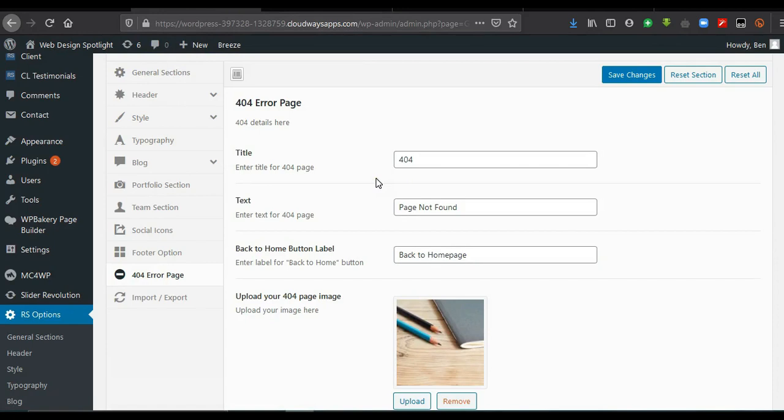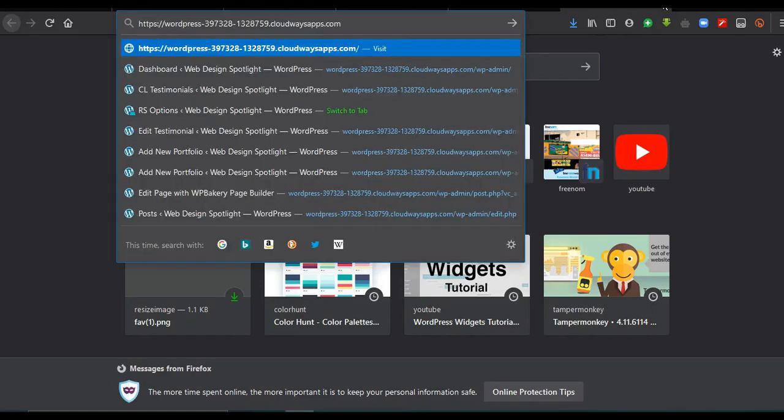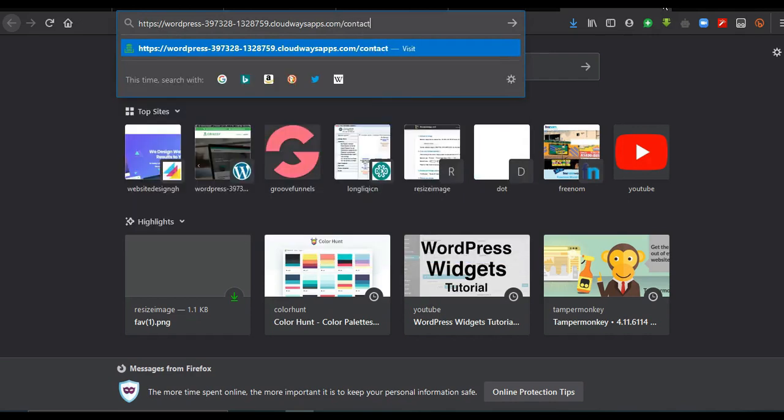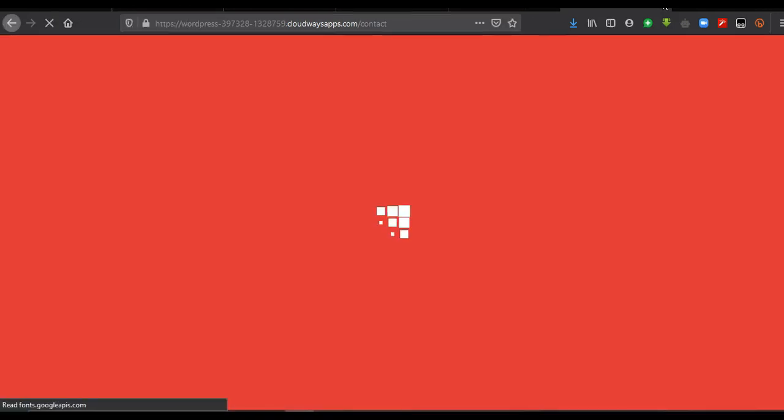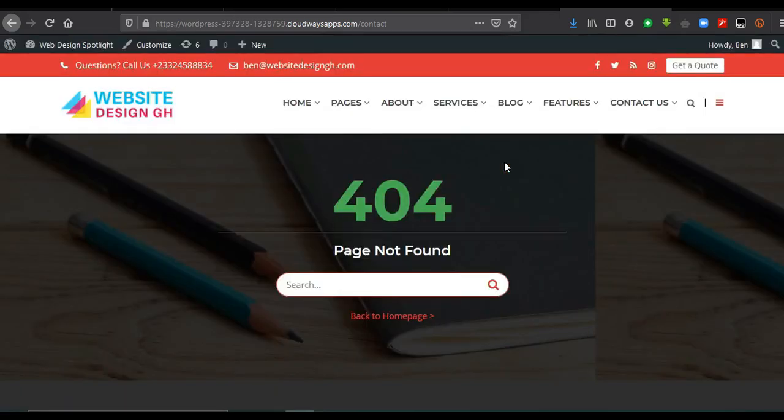Now what is 404 error page? This page has the goal of keeping visitors on the website even if they attempt to visit a web page that doesn't exist on your website. Let's use an example in this case. Let's say that I enter my website address as a customer or any random person, slash contact. This URL doesn't exist on the page. So instead of sending the person away somewhere else, it still brings the person to my website, but to an error page not found page, so that I will be able to retain the person to check out other pages.